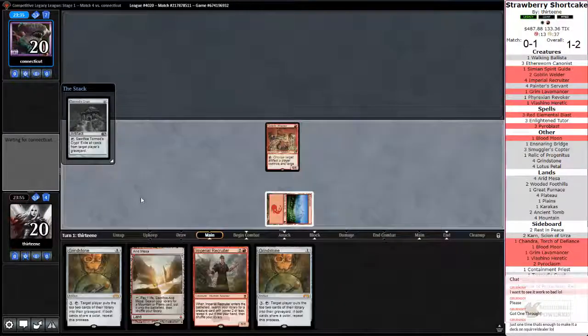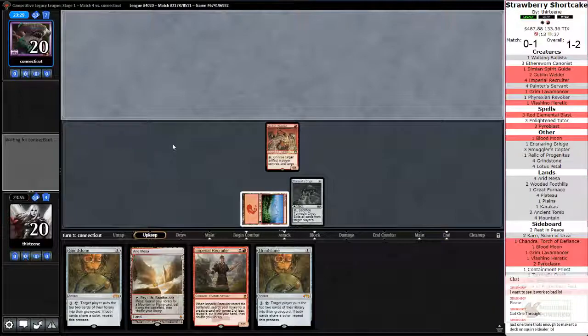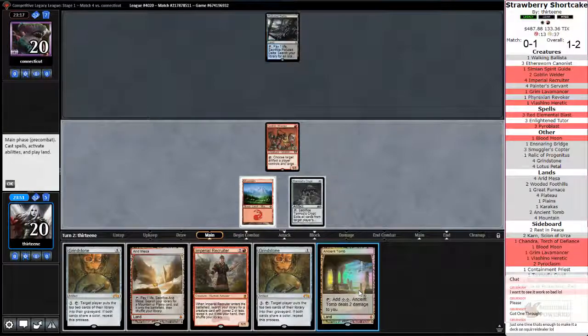It's possible they force this and then just get a turn 1 reanimate. Looks like that's not the case. They look like such a janky EDH deck. I love it. Alright, I do want to draw another land exactly like that.